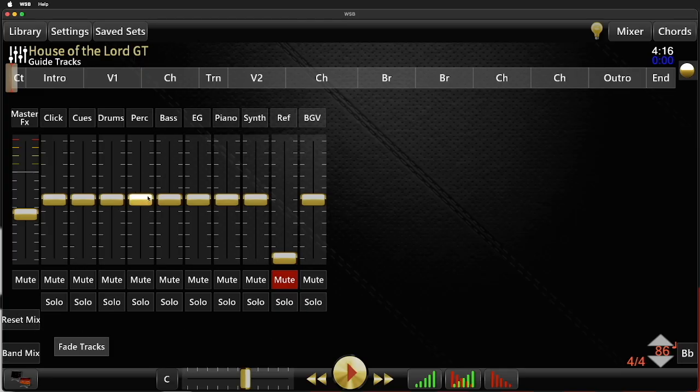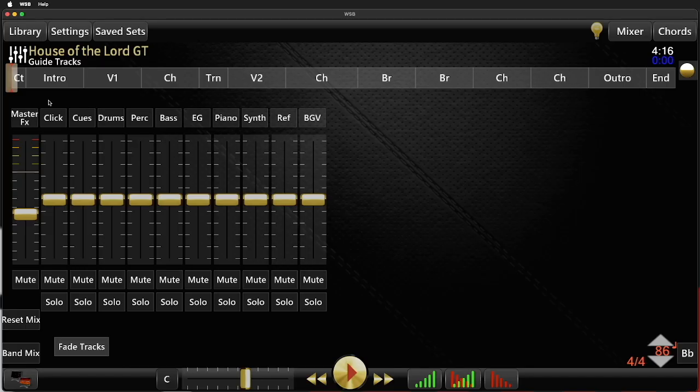You can set your mix with these, and you can create different levels with them. But let's say you really didn't like that mix, and instead of having to adjust them all back, you can actually hit reset mix, and it will set it all back. So again, let's take the reference track down for now, and we'll bring it up, and that way you can at least hear it and play it.